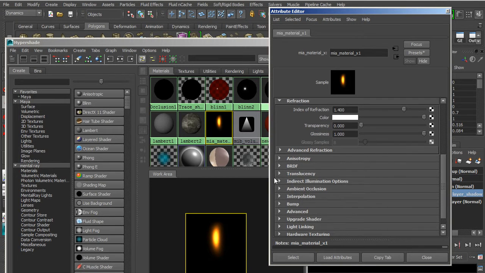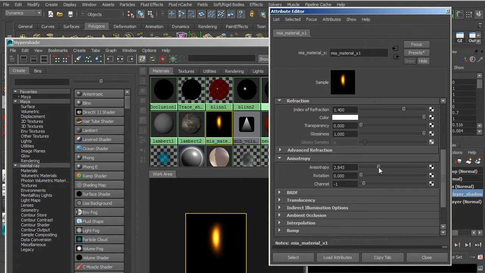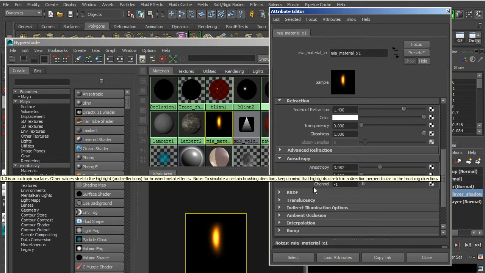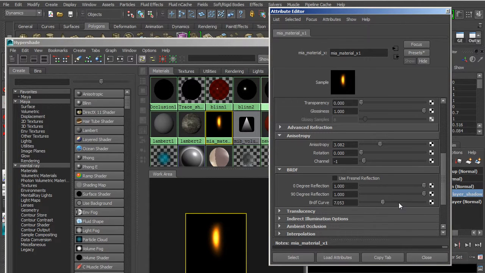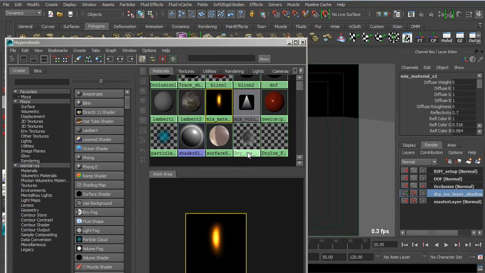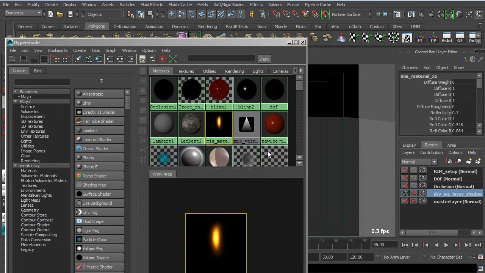At the end, under the anisotropy, I had used a value of 0 before, but you can put that to about 3 to 3.5 maximum. Just do not put it too high, otherwise it will become very, very shiny. So I guess 3 would be a fine value. BRDF stands for bidirectional reflectance distribution function, so that the reflections will be different at different angles. But I don't think we really need that setup. Okay, so I think we are almost done with this.